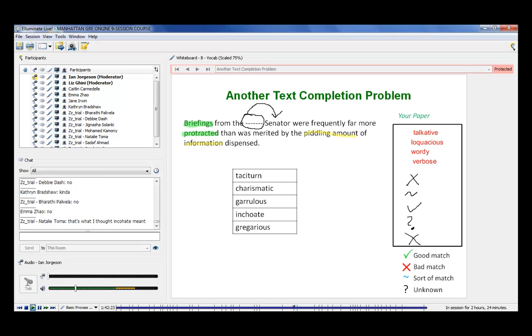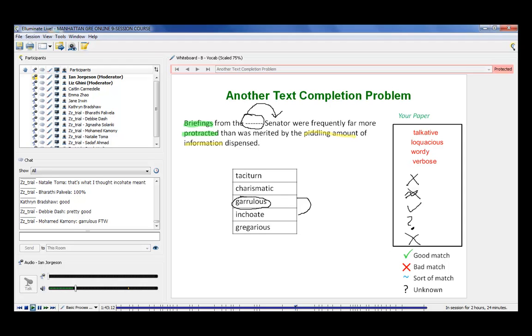Okay, I'm going to go back and say charismatic is not correct. Even though I kept it originally to be careful, it doesn't really have to do with talking. It has to do with people liking you, right? And oftentimes charismatic people do talk a lot, but not really. So now I've got a choice. I need to choose between garrulous and inchoate. If I'm down to two and one of them I don't know the meaning of, here's what I do. If the one I know the meaning of is a good answer, that's what I'm picking. But if the one I know is only sort of good, I may have to guess the word I don't know. How good is garrulous, do you guys think? It's great, and so we're going to pick that answer, and that was the correct answer in the end.